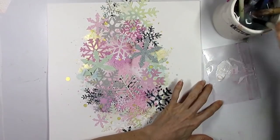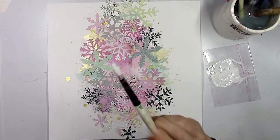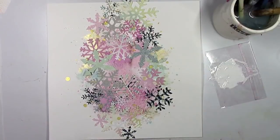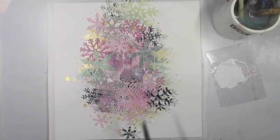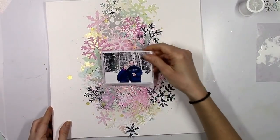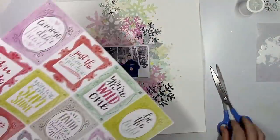And I thought, you know, I wanted to add some, quote, snow to my background. So all I'm doing here is taking some white acrylic paint, watering it down, and then using my brush to splatter it. And I don't have a white ink spray that doesn't soak right into the page, and so I just use white acrylic paint. And you know, sometimes you can see it, and this is a busy background, and so you can see it a little bit, but it's not really visible.